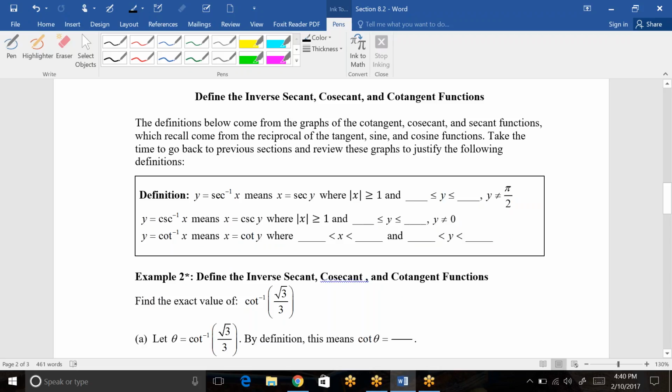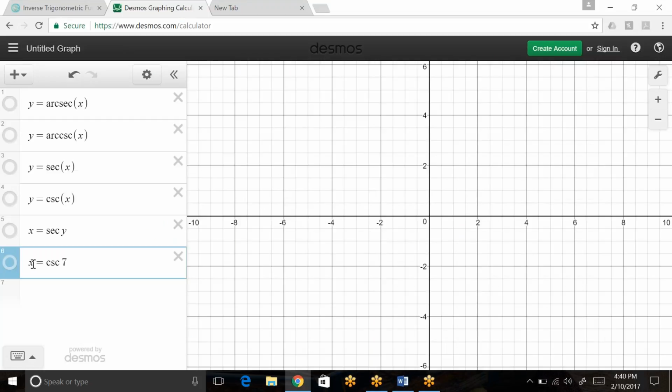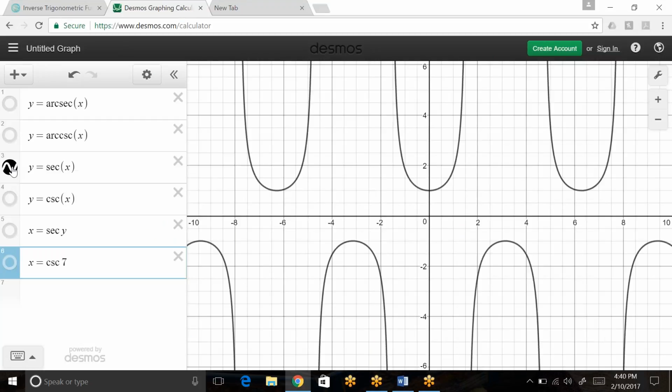So I want to show you, we did this before in the previous chapter, so I've already got some graphs set up here. We're going to start off with secant. So here's what secant looked like. Remember, cosine was a wave that ran in between here, and we found out that when you flipped the fractions of cosine, you got these parabola-like curves that had asymptotes that they couldn't cross. So that's kind of where we were at last time.